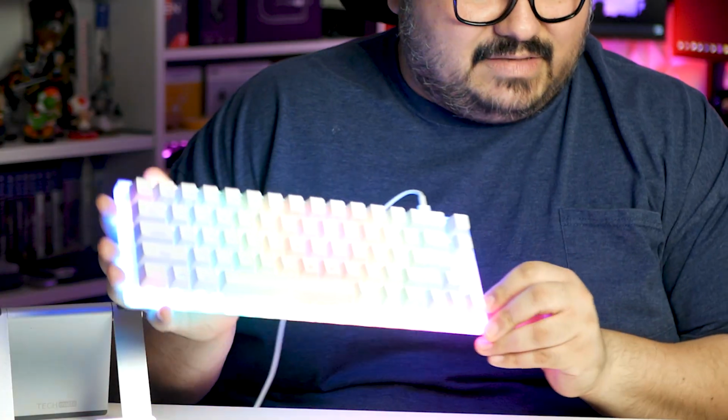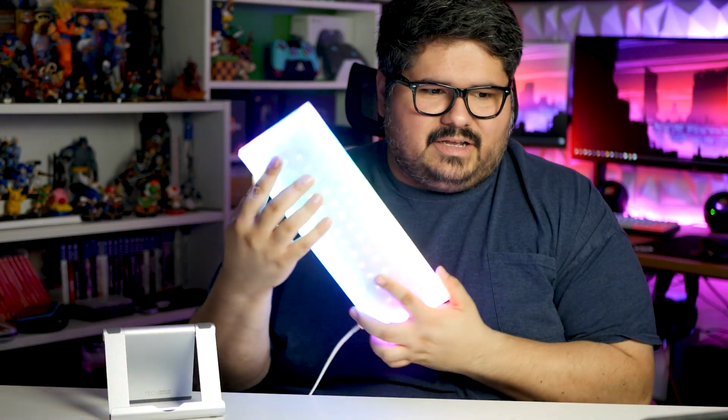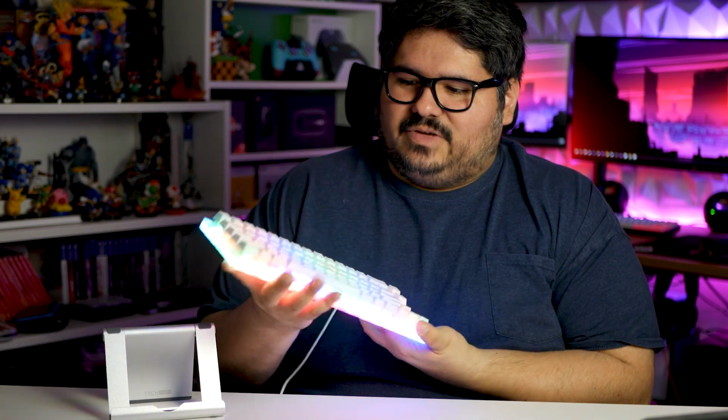Now it is nice having a dedicated delete key because the GK61 that I've been using as my main since I reviewed it does not have a dedicated delete key. So it's nice to just reach over and hit one button there instead of having to hit function and whatever. So yeah, I mean, just look at this thing. Look how it's in my screen here, it looks completely washed out because I'm basically holding a big RGB light in my hands with some keys on it.